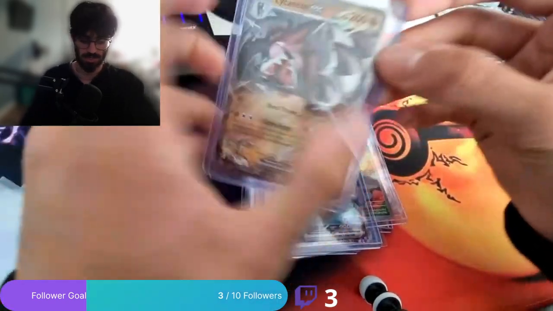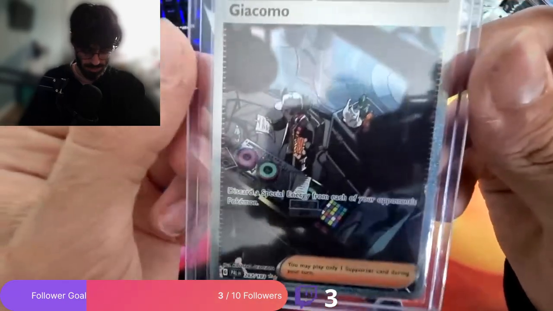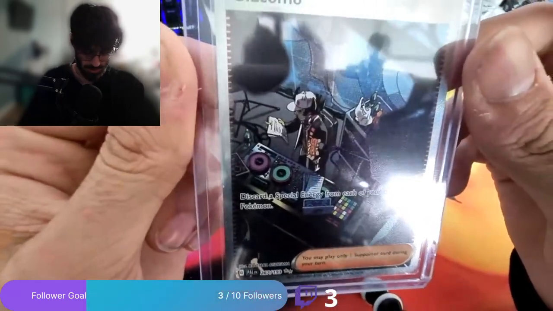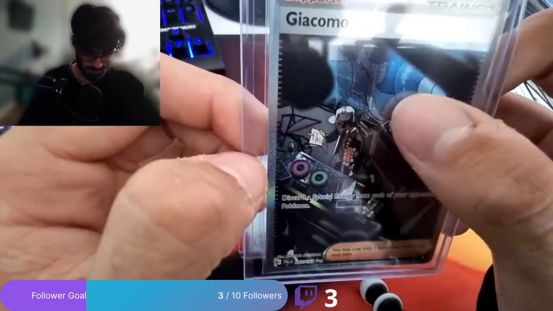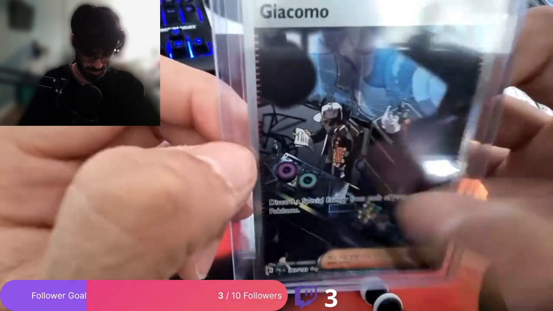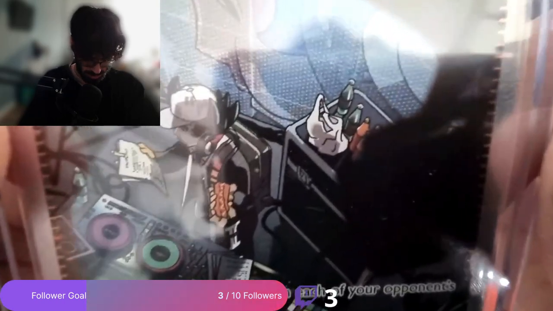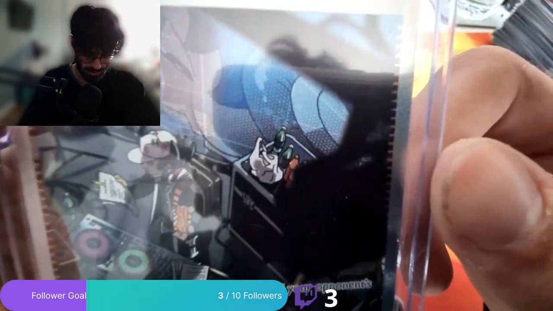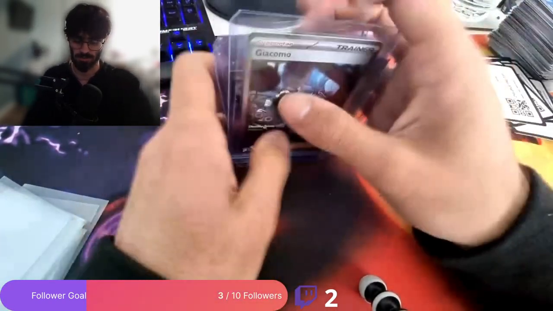The last two is the Lycanroc EX, and then it was the Giacomo. I'm assuming I'm saying this right. I'm hoping I'm saying this right. But yeah, no, this looks sick. I do like this one as well. It's like a little DJ set down there. Pretty sure that's him right there. So yeah, he's doing whatever. I'm trying to figure out what that is. I want to say that's like Cubone's mother's skull or something like that. But I don't know. You tell me. You lot probably know the arts better than I do.